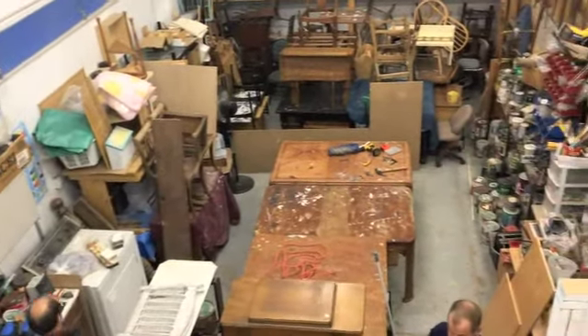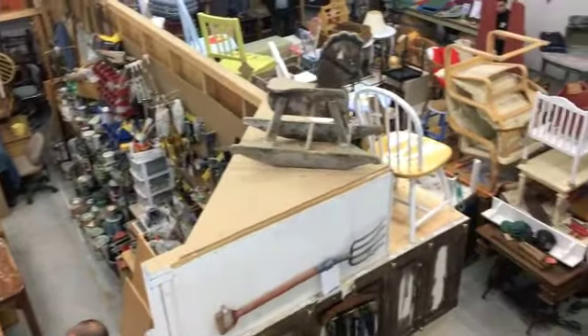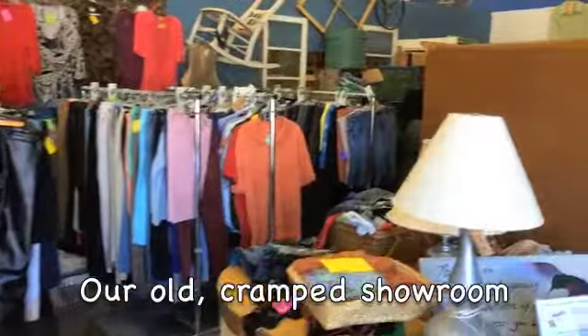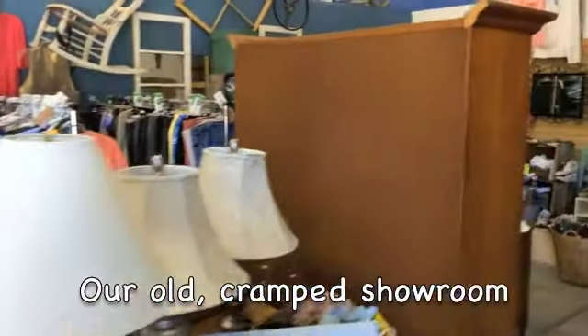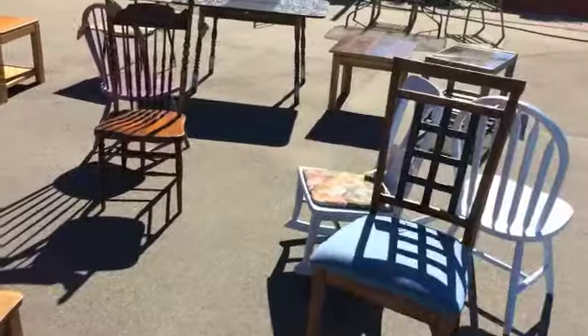It was a constant challenge to have room in this space for all the furniture coming out of the workshop. The clothing racks were taking up a tremendous amount of that space and we had to jam them all into one area and then spread them out again on store open days, still providing a pathway for our clients and staff to move around from one spot to another in the building.